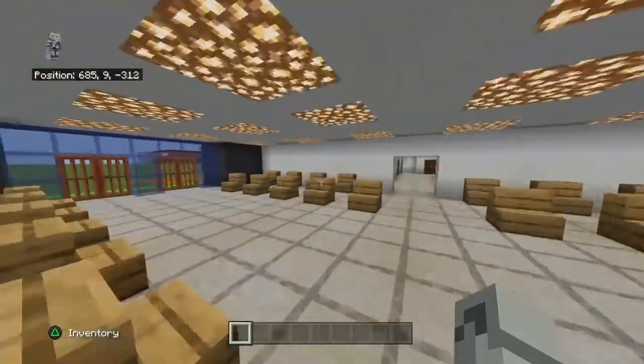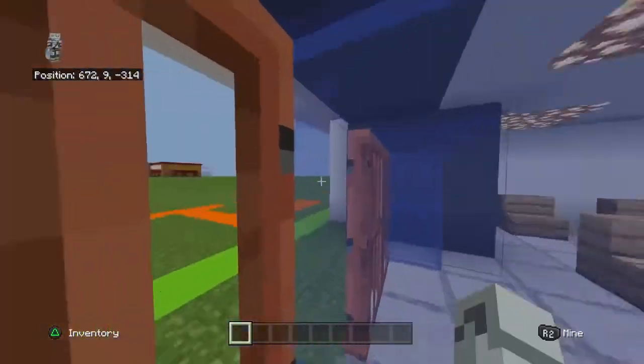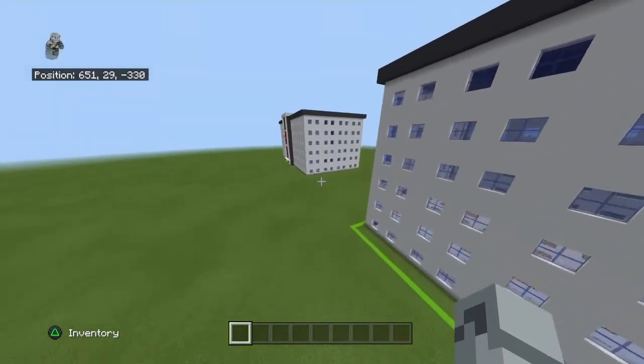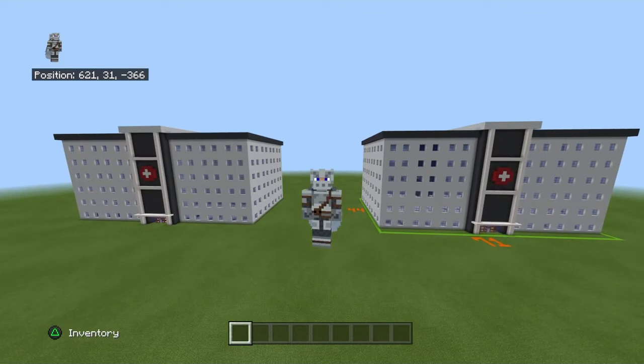Honestly, though, do something else while you're doing it, like listen to music, watch YouTube, just do something to try and make it a little less painful. Because I know 6 floors is a lot. But yeah, once you've done that, ladies and gentlemen, that is your remake hospital with an interior complete.